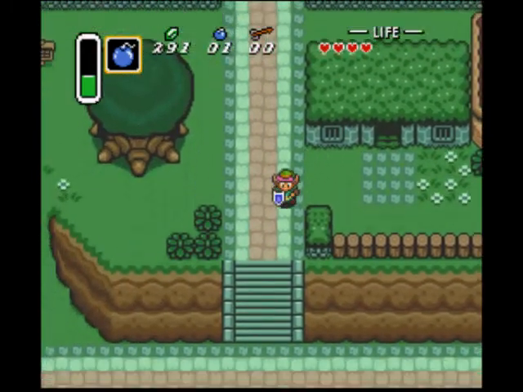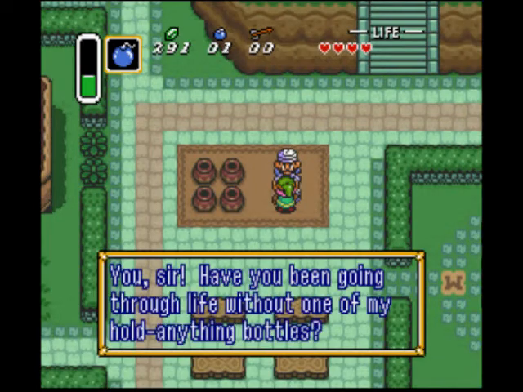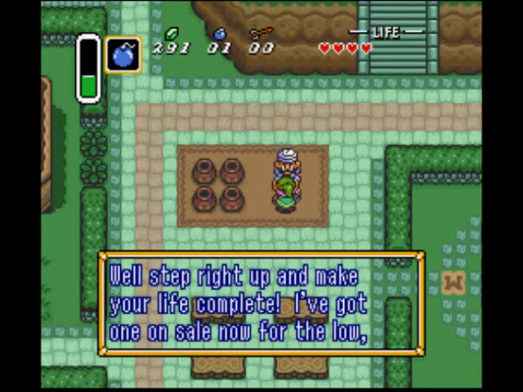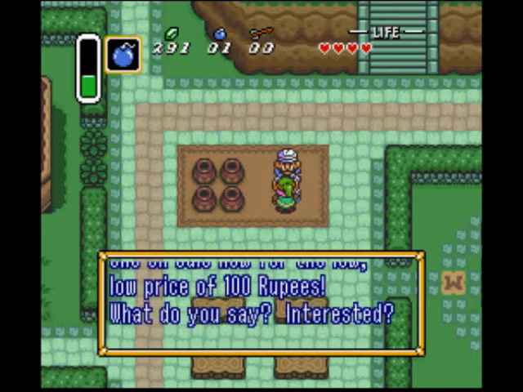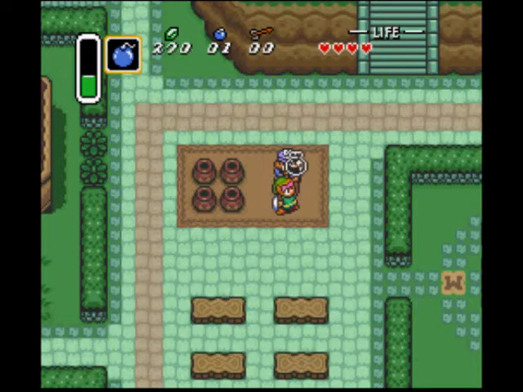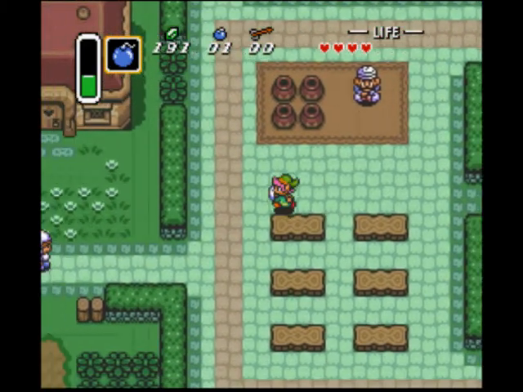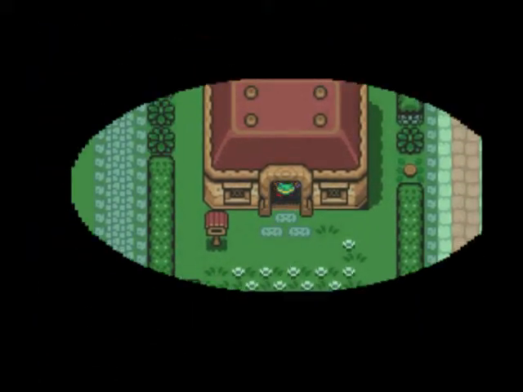There is no time. Your sword is a sharp one. You, sir, have you been going through life without one of my hold anything bottles? Why, yes. Yes, I have. Well, step right up and make your lives complete. Got one on sale for the low, low price of... What? What? You call that cheap? Yeah, I'll take one. Now, thanks a lot. Hold it above your head for the whole world to see. Yeah, I'll just carry it on my head all day long and never put it down. And if it falls down and breaks, it's your fault.